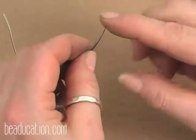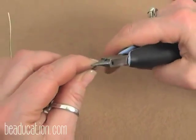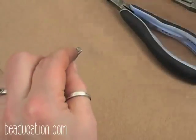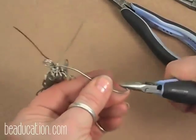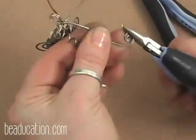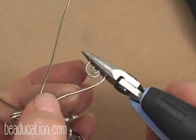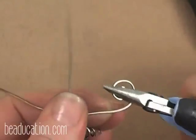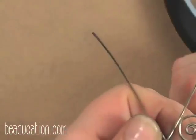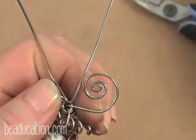All right, this one's going to be long enough for a good open spiral. So with the round nose pliers, going to spiral there. And again, pressing against the meat of that finger, creating that open spiral. There we go. Nice open spiral.